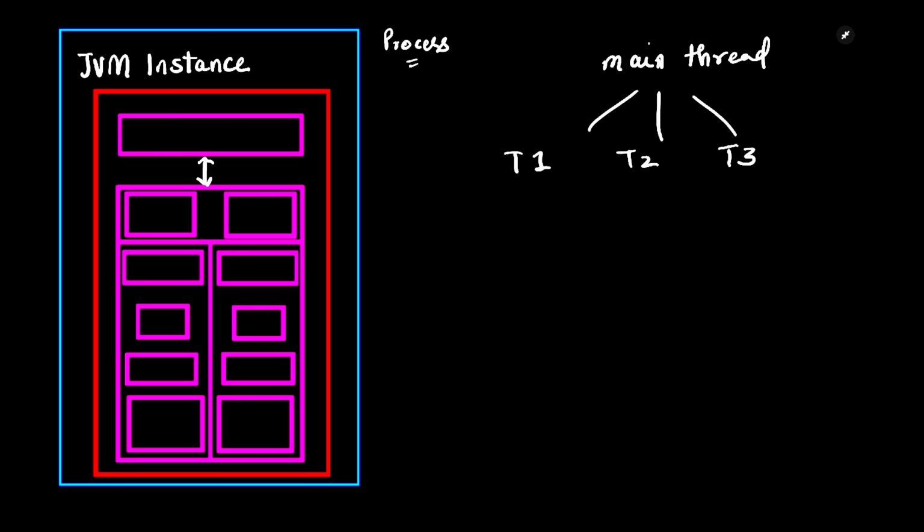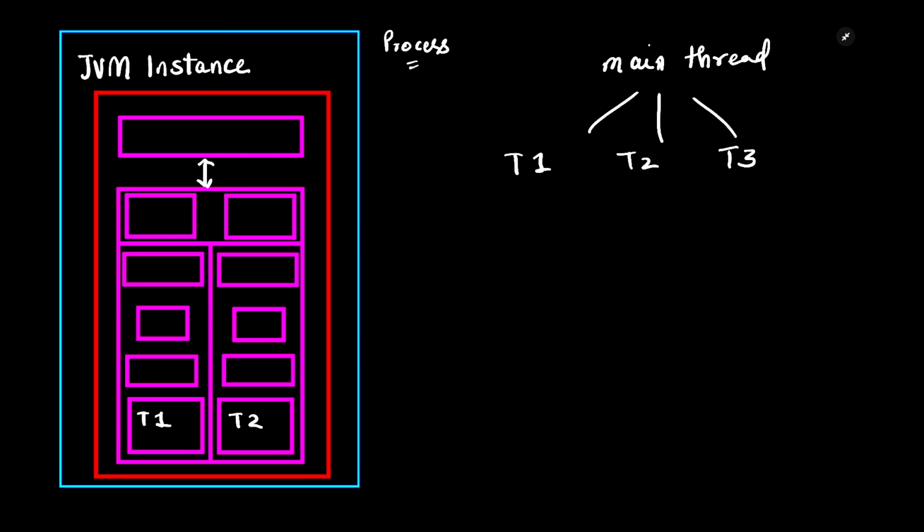So let's say for a given main thread, we create two subthreads, thread 1 and thread 2. Both threads will be in the same JVM instance inside the process. So let's say this is thread 1 and this is thread 2. This is where Java's multi-threading power comes into play. Multiple threads can work together, sharing data, but also working on different tasks simultaneously. Now, this JVM memory is divided into 5 regions. So let's talk about it one by one.